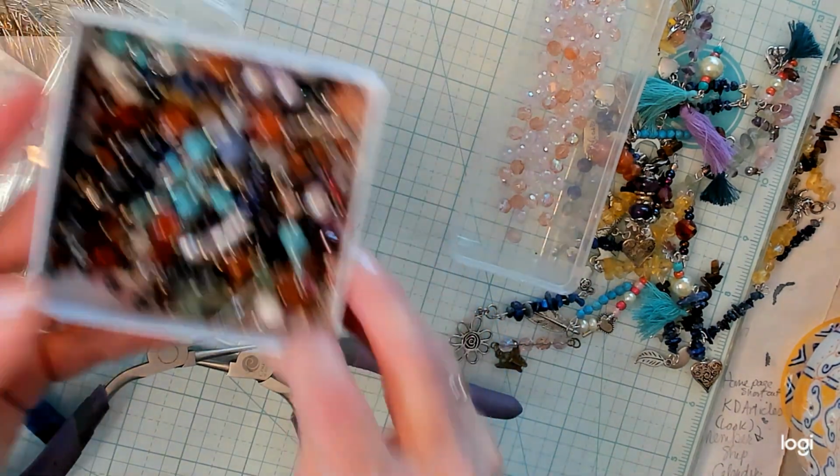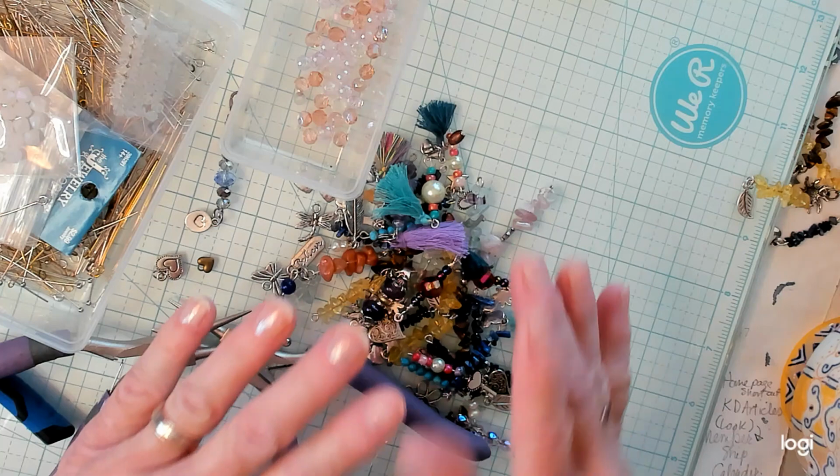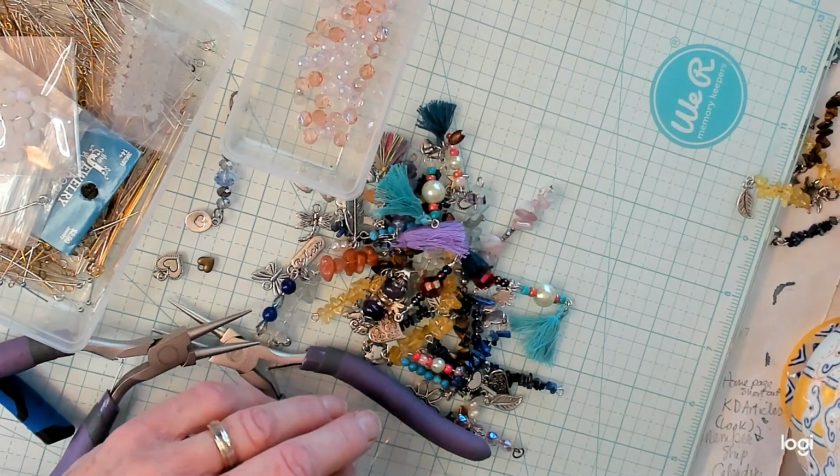I mean, heavenly days. Look how many I've done. I've done so many. I used to make jewelry like crazy. I've got all these that I made. Practice. That's all you have to do is practice. So don't get upset with yourself.